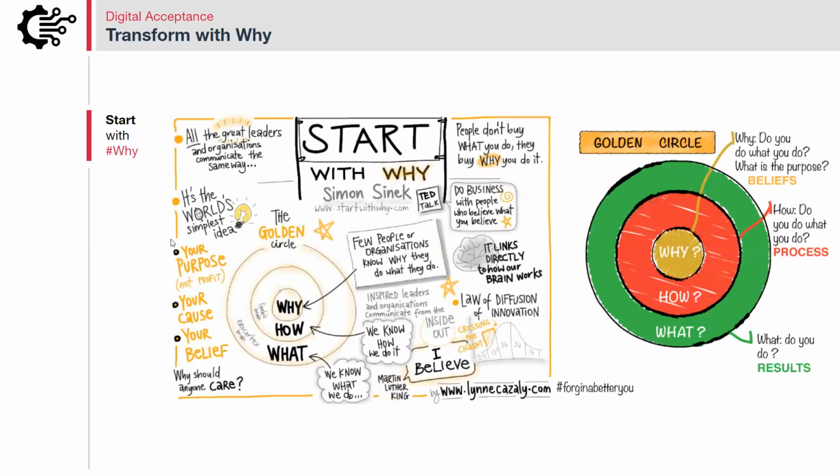So what I want to say through this slide, which is based on a famous video and a book by Simon Sinek, is to focus on your why. How and what will follow that. But don't focus on what and then how you want to do it. Because if you focus on what, let's say you decide what technology you will buy because everyone is buying it, you may decide on Autodesk Construction Cloud. Tomorrow you don't like it, you say the product is not good. The product is good, people are using it, just that your why wasn't clear. So focus on your why.